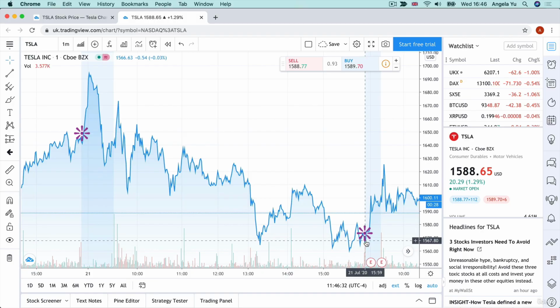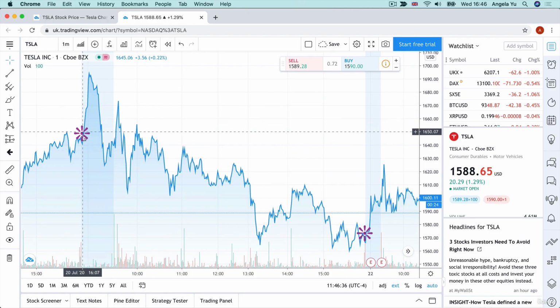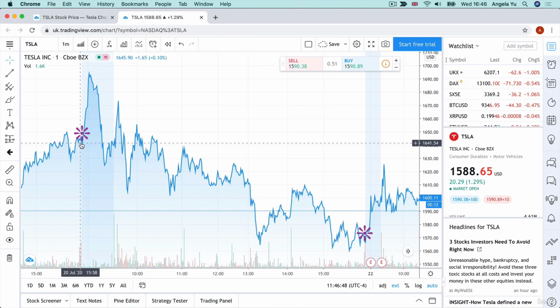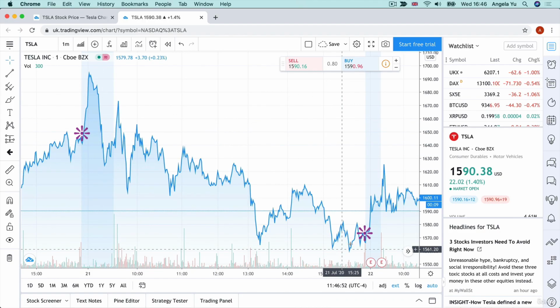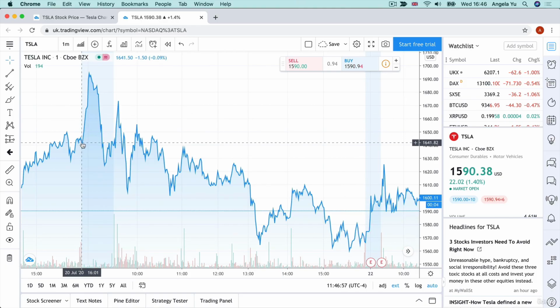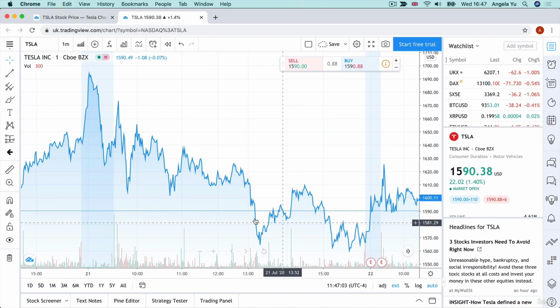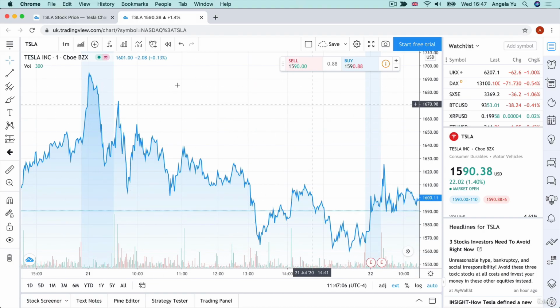That was about $1,567. And at market close the previous day, so that's 4 o'clock on the 20th of July, it was at around $1,641. So there was a big difference between the end of the 20th of July and the end of the 21st of July. As a stock trader, we'd be quite interested in these big fluctuations because it might mean that we would want to buy more or we might want to sell our stocks in Tesla.